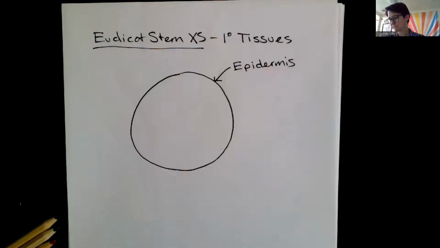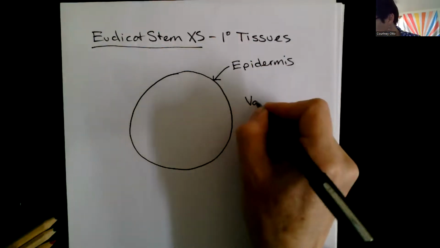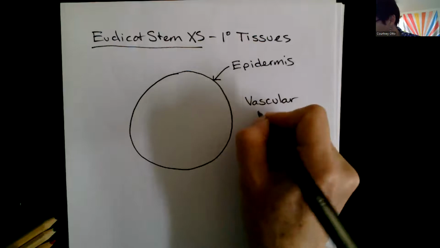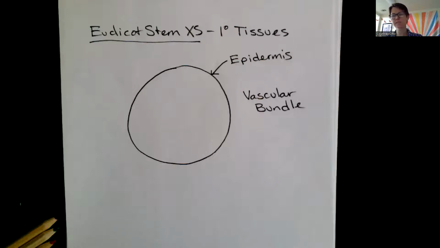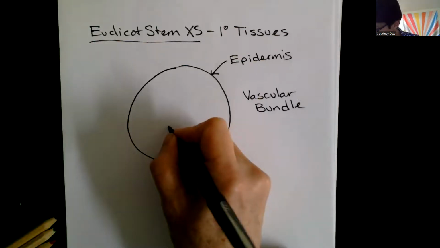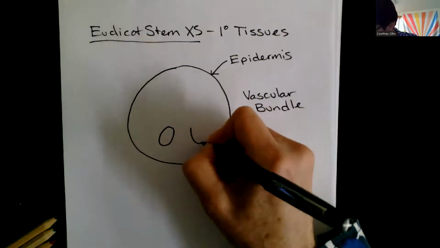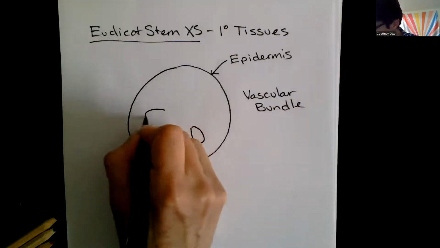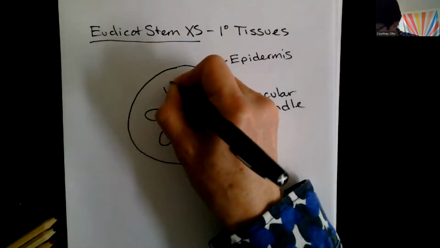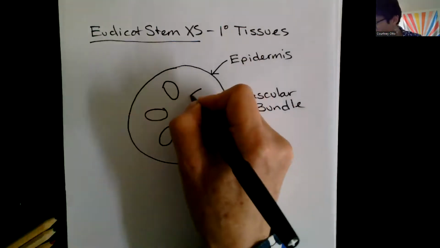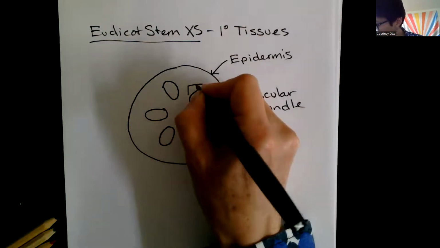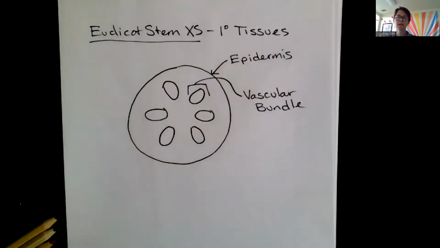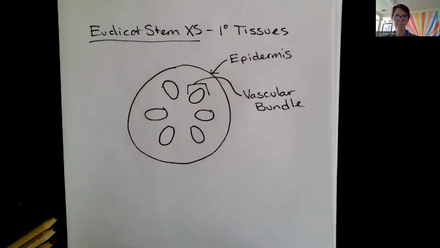Well, in a eudicot stem, our procambium is going to turn into vascular bundles. And in a eudicot stem, we're going to see that our vascular bundles are arranged in a ring. I'm just going to draw a few vascular bundles. There really are more than this in reality. When I make these models, I simplify them so we can talk about things, but reality is always more complicated. So each one of these is just a vascular bundle, each matured from a strand of that procambium.